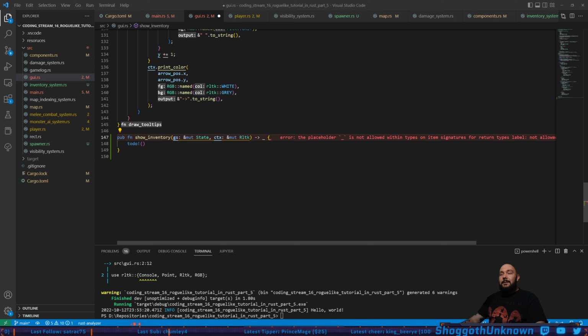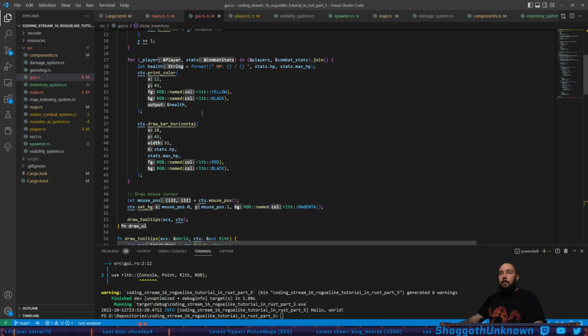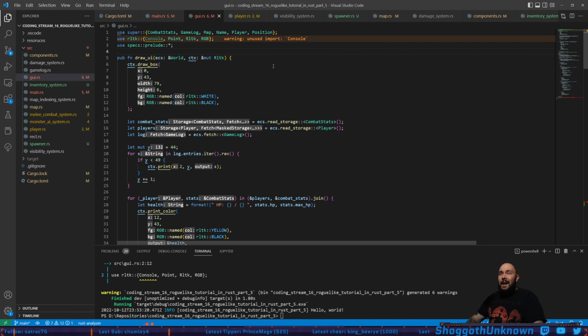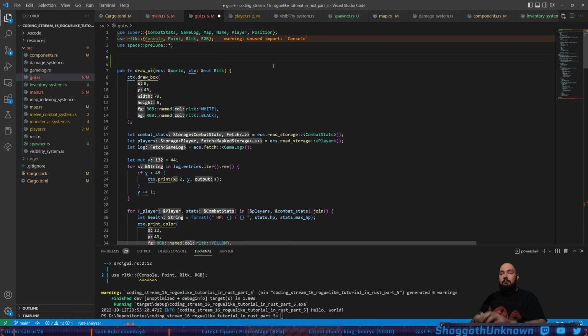Really appreciate it. Okay, so let's get back on this function here. So we have the game state, its mute state. We have the context, which is our LTK. That's all good. And our return is going to be the item menu result, which we need to create. So let's make that up here at the top. You don't have to, but I always like to make my types more to the top. Maybe it's years of C programming, C++ and all that. You get used to it.